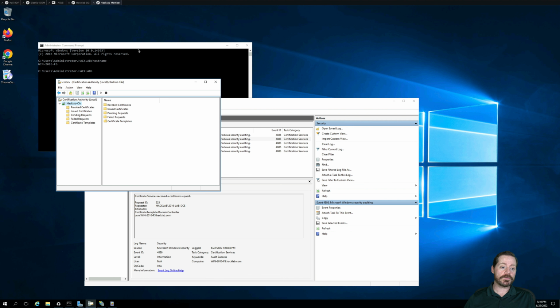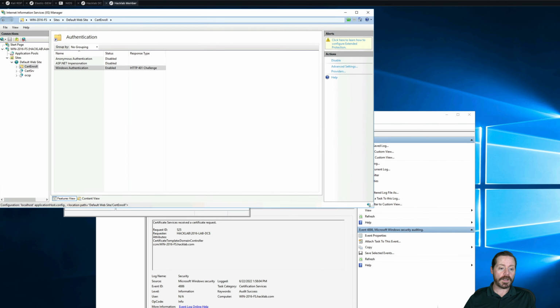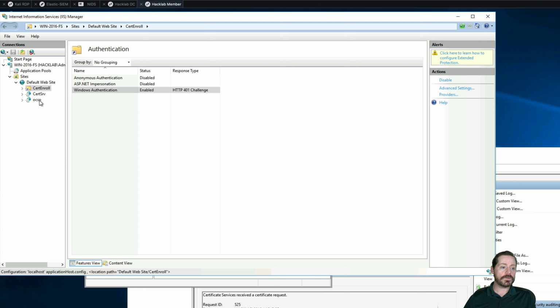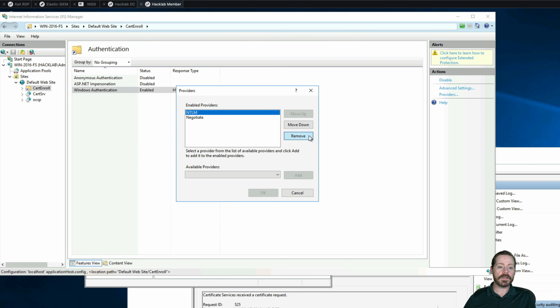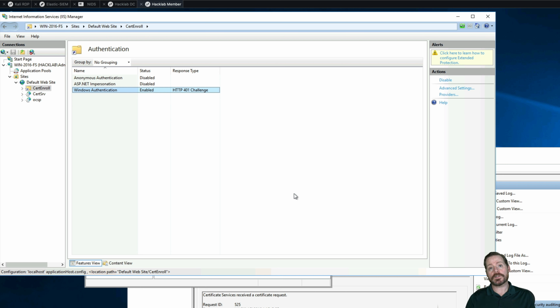So we jump over to our certificate authority over here, and we open IIS. You literally can go to certenroll and certsrv and go into Windows Authentication here, choose providers, and then remove NTLM. I would put Kerberos in here and make it only Kerberos. Or the certificate authority especially. So certenroll and certsrv, I would make sure that there is no NTLM authentication anywhere near this. And that stops this, because the initial certificate grant, if you have auto grant, I have to go through this method to make this certificate come to me, which enables the entirety of the attack.